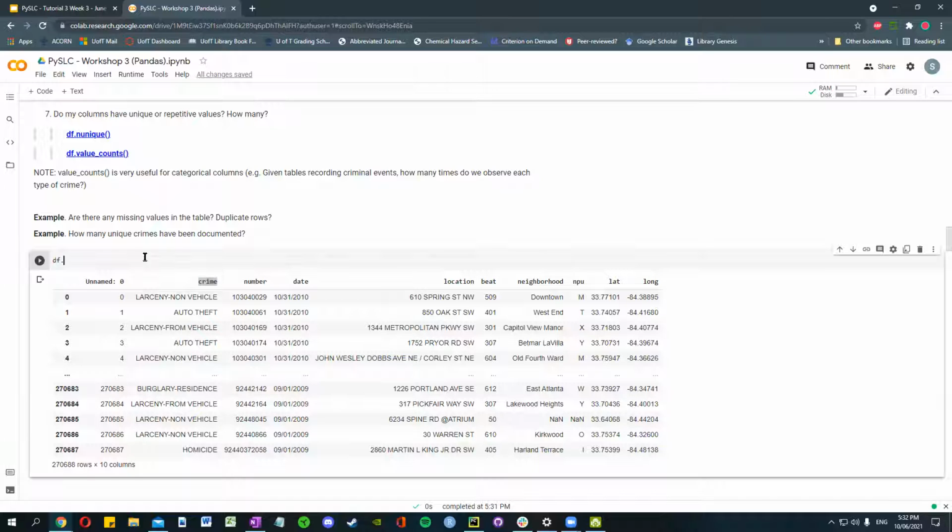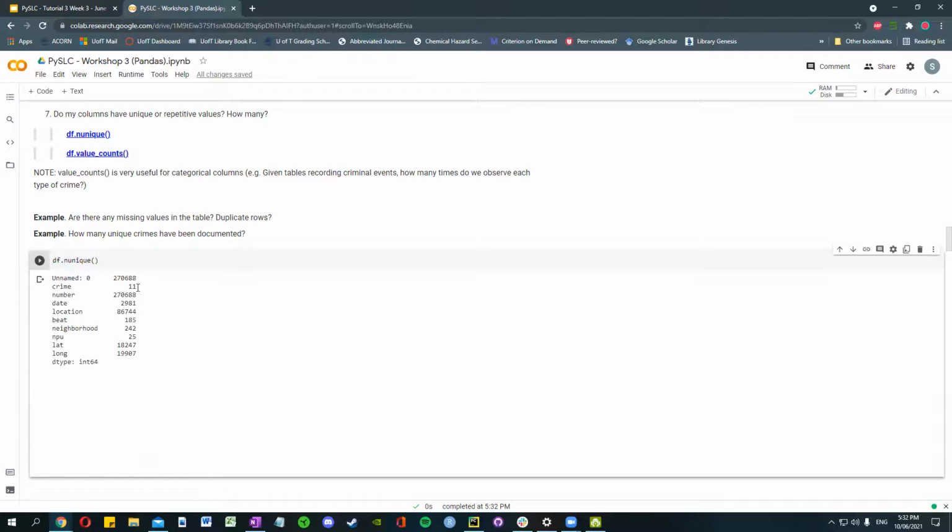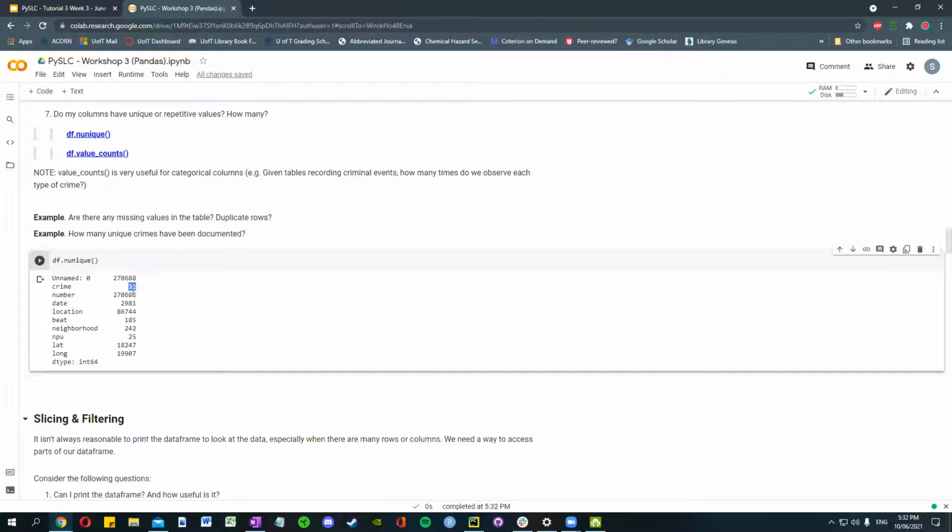So you can use nunique in order to understand how many unique values you have per column. And as you can see over here, there are 11 unique types of crimes that you can commit, apparently. But also, you can use value_counts to understand pretty much the same thing.